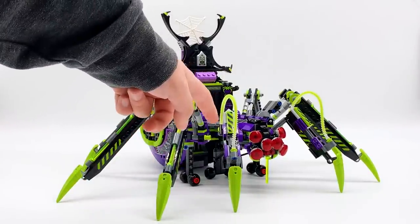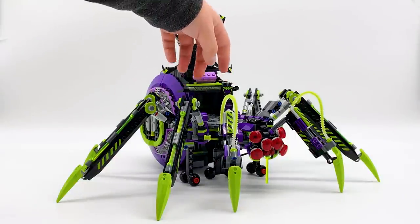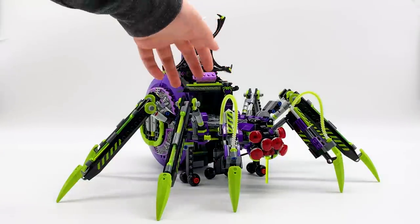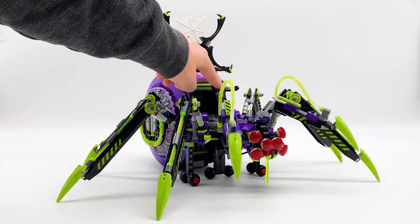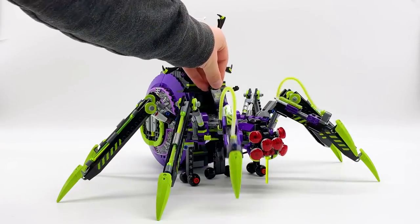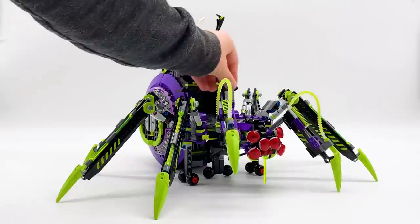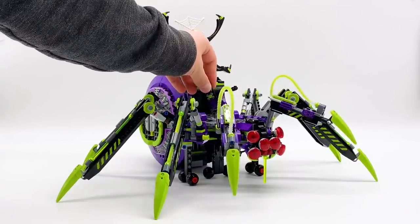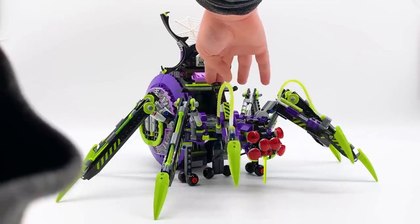However, the side legs and the front legs do actually move, and I really like the front legs play feature. There's a banner sticking out the middle of the vehicle — that's the Spider Queen's emblem. If you push it from side to side, it lifts up one leg or the other. Or if you pull it back, it lifts up both legs. You really get a variety of motion — you can have both legs up, have him in the middle of walking going back and forth, or just raise one a little and the other one a little. You can have him in all sorts of different poses, and it makes him feel very lifelike.